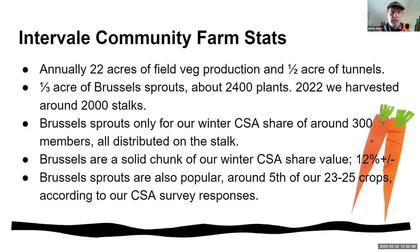Harvest is typically 75 to 80 percent of that. We do 90 percent CSA business, and we only do Brussels sprouts for our winter CSA share. So we're looking for about 300 units every couple of weeks — 150 units a week is all we really have to achieve. Because of that, we can be a little less particular, and I think that's important to consider in terms of how we approach growing them. We do all whole stock harvest, and all our distribution happens at the farm.